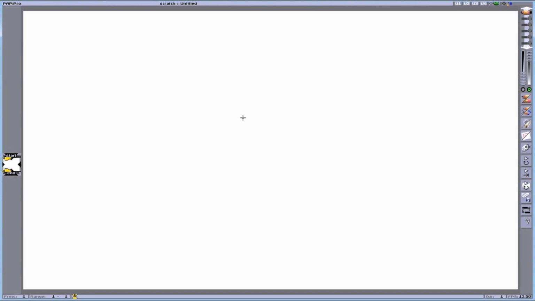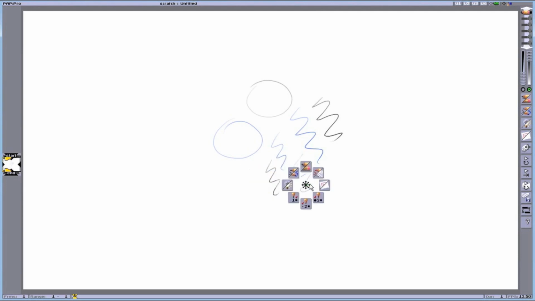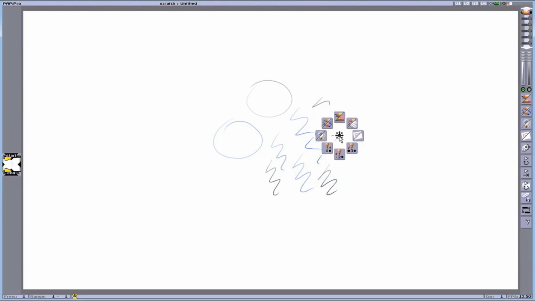Here's another small thing I'd like to show you. You're drawing. I'm drawing in blue. Then I have this quick select menu. So I'd like to change it to black. I'm drawing black instead. And that can be selected very quickly and very easily. I'll say eraser, and back to drawing again.